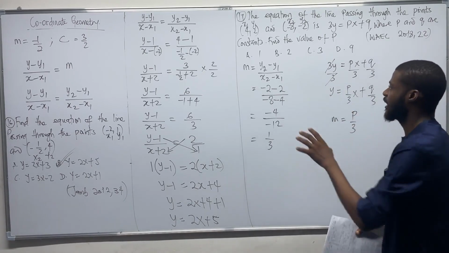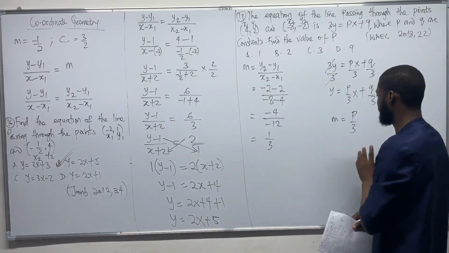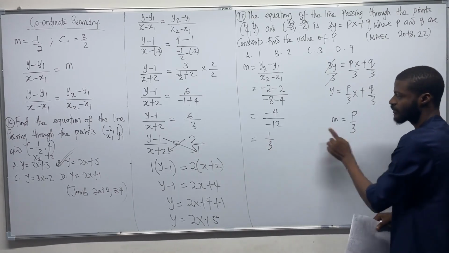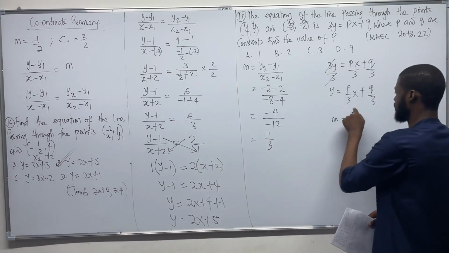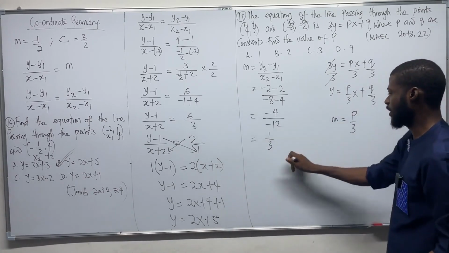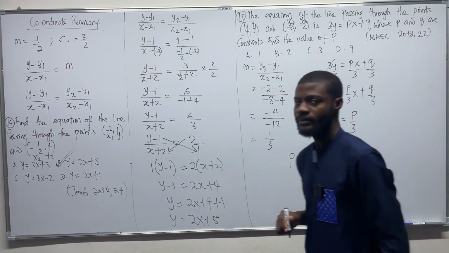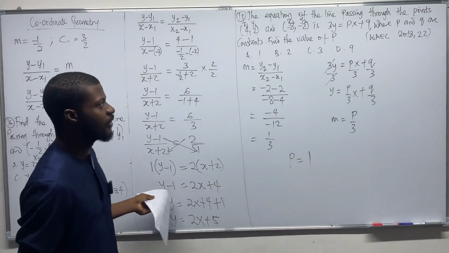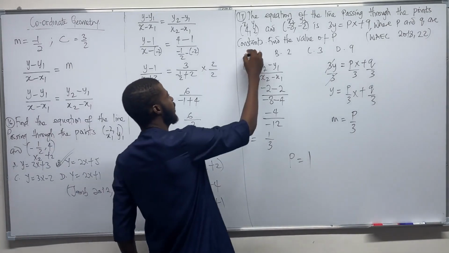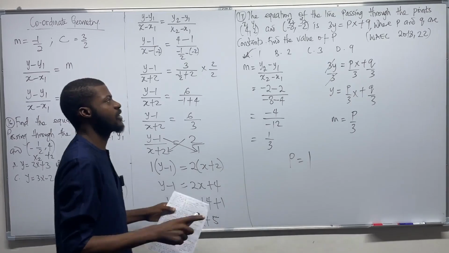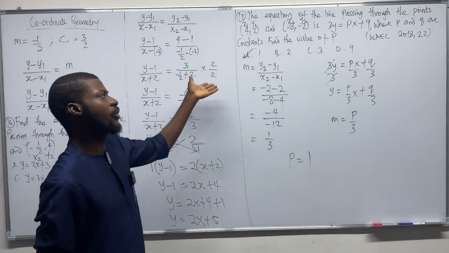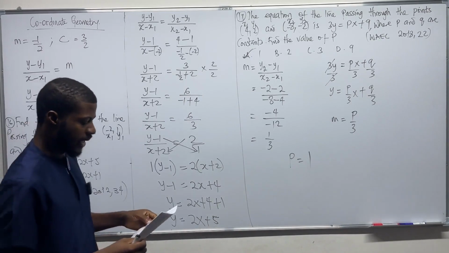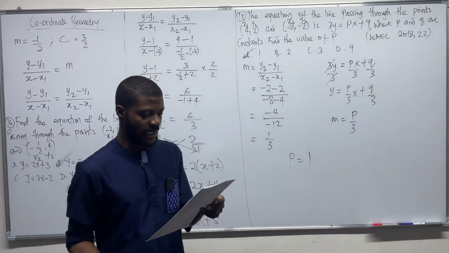Now, the same line has the gradient as 1 over 3. So let's compare this. The denominators are the same, over 3 and over 3. Then the numerator here is 1, the numerator here is p. That tells me that p is equal to 1. By comparison, p is equal to 1. And that's very, very easy to solve. So the answer is A. I don't want to find the equation, because if you find the equation, you're still going to compare at the end of the day. So I just prefer this approach. So p is equal to 1.